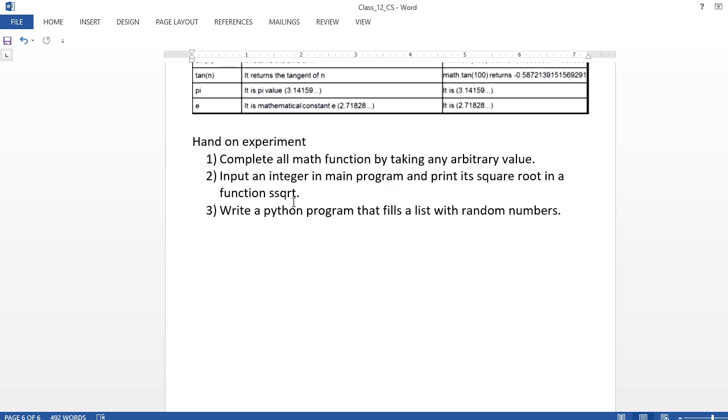First one: complete all math functions by taking any arbitrary value. All the math functions you have to do. Second one: input an integer in the main program and print its square root in the function. You got it? The next one: write a Python program that fills a list with random numbers. That's it, what I just showed you. So these 3 you are required to do as an experiment.